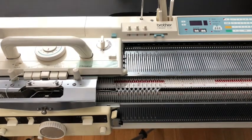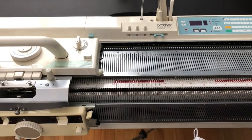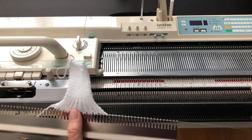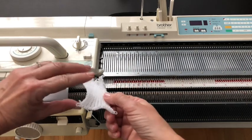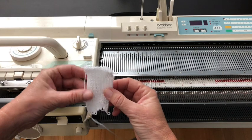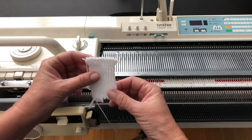we'll release the knitting from the machine. I will catch the comb. And let's take a look and see what this looks like. This is the New Zealand cast on, and it's kind of loopy. But that's what it is. And I will show you now what these cast-ons look like in comparison to each other.